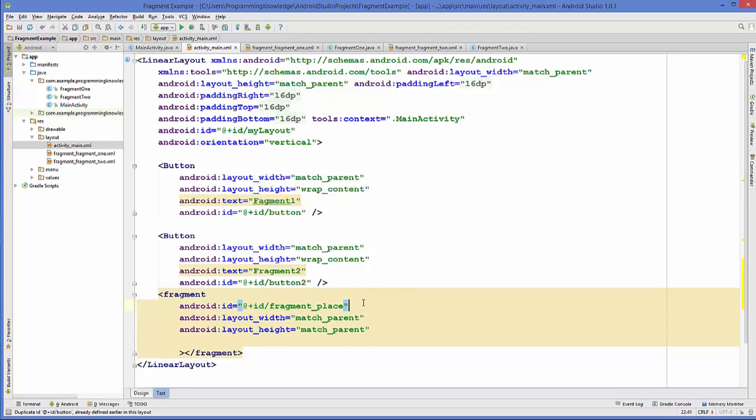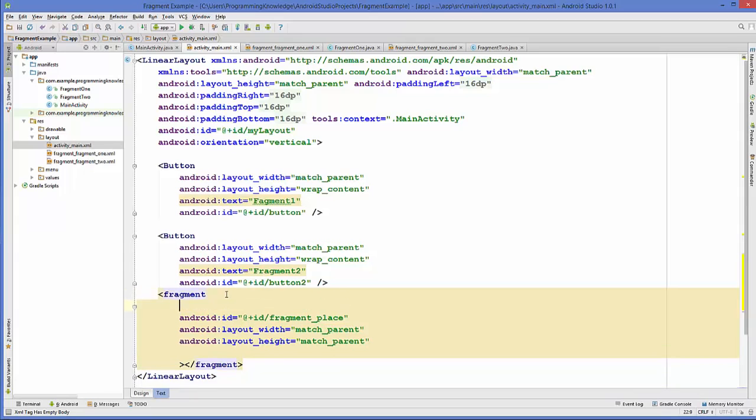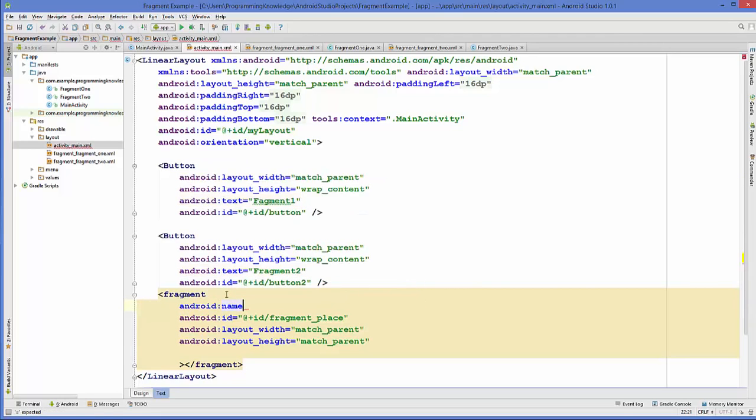Okay, now you can also add the default fragment here, so that whenever we run our activity, some default fragment should be set inside this fragment. Okay, so we are going to add a default fragment to it. So just write android:name, and we will add a default fragment here.